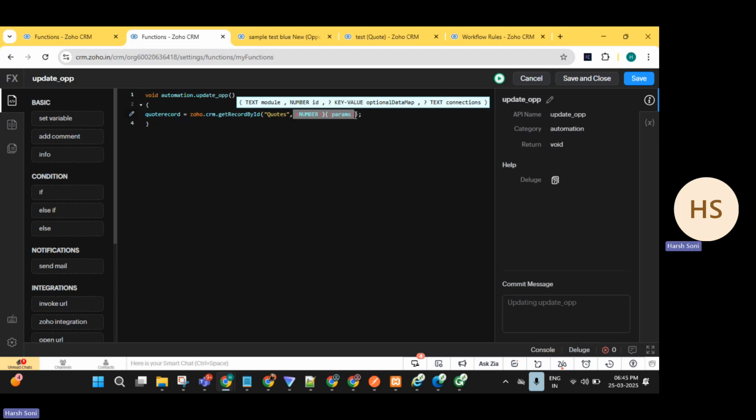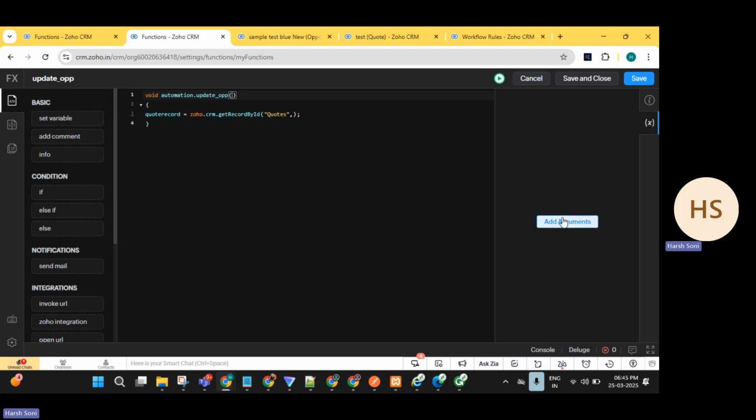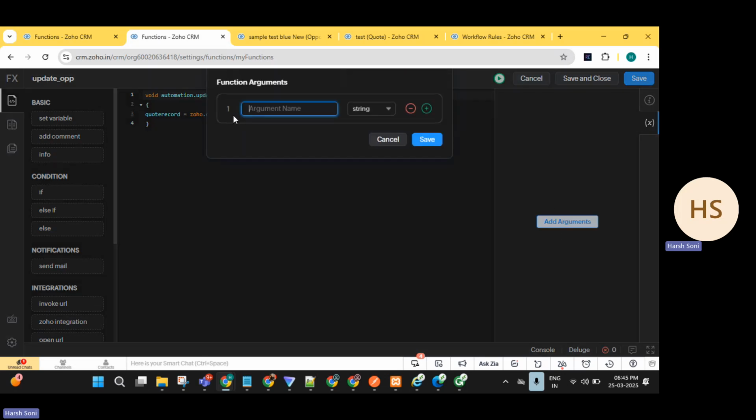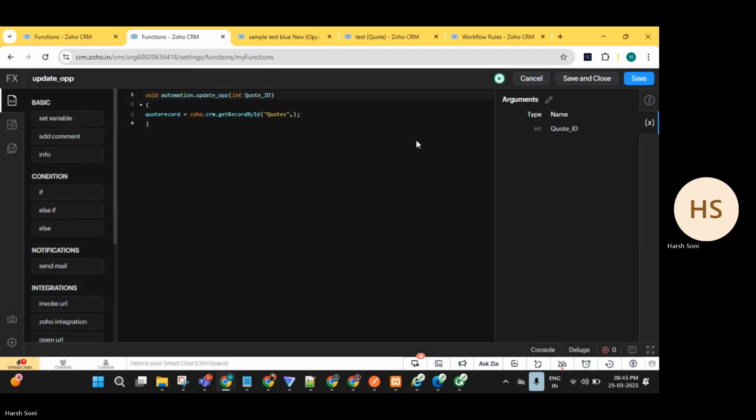And this should be an ID, right? Then we'll add an argument up in here. You can directly add from there also, but just so you guys know, quote ID, and it is always going to be an int. So right now we have quote ID as an argument, and paste it up here.